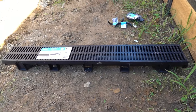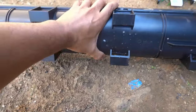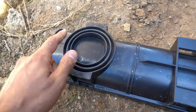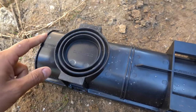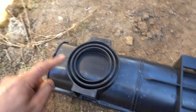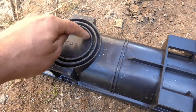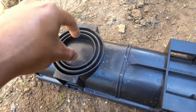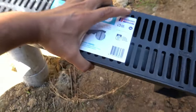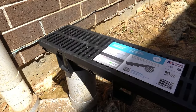The joints are already reinforced from factory so they're going to be nice and sturdy. Flipping it over to the back - this here is going to be our outlet point. You can see a couple of little notches or ridges there - this accommodates for different pipe sizes so you can slot it straight over the top nice and easy. All you need to do is drill this centerpiece here out and that's going to be our outlet. It simply sits right on top of the pipe - there's a little notch there and it sits just like that.